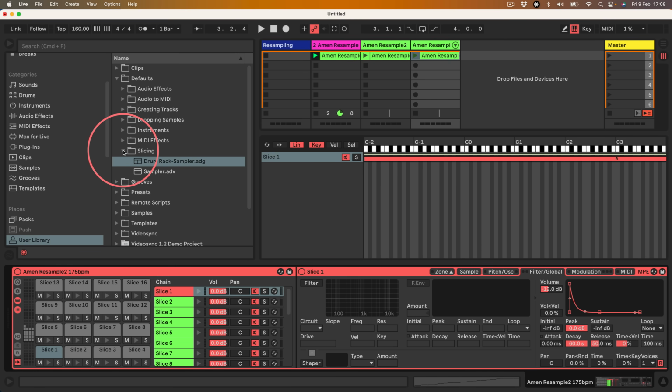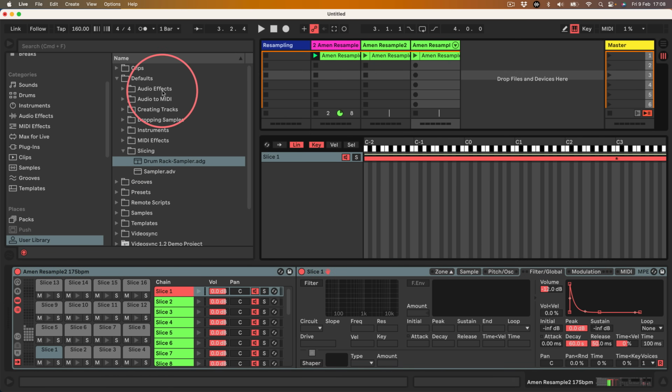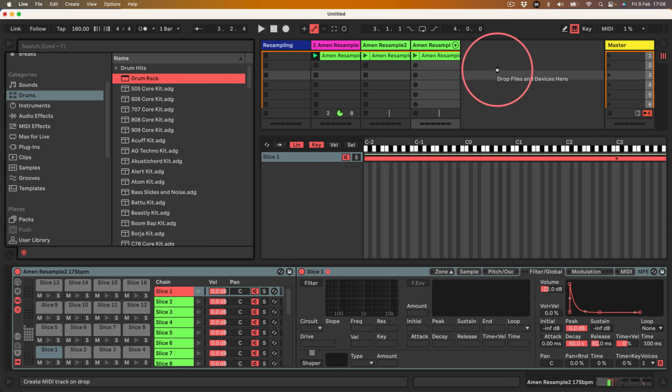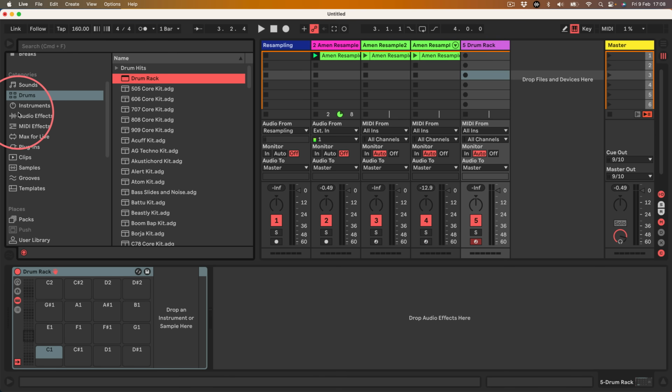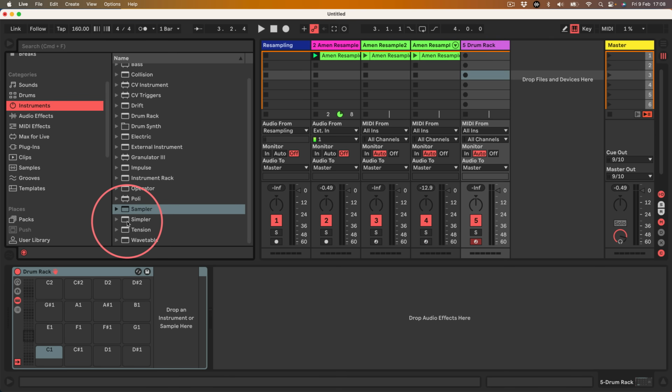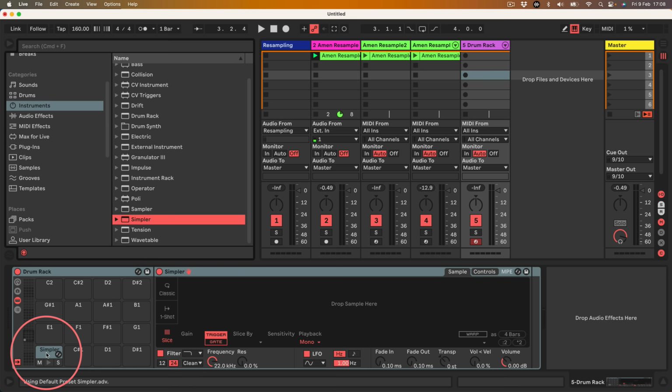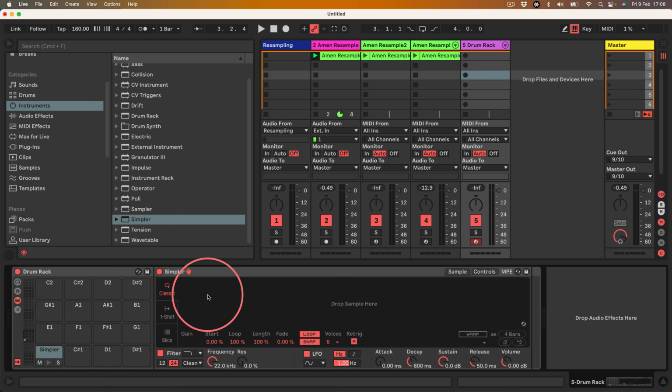Okay, I'm going to keep those there. And let's maybe try and make another one. So I'll pull in a drum rack and I'll think about maybe doing some of my own macros. So let's pull in a Simpler. Let's have Simpler loading to Classic. And then let's map some stuff. So, I like old school jungle or whatever. And maybe people who watch these videos like that stuff too.